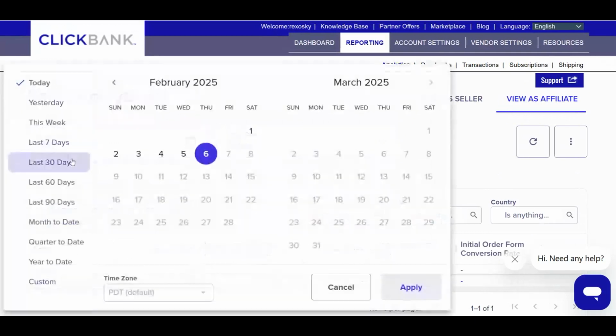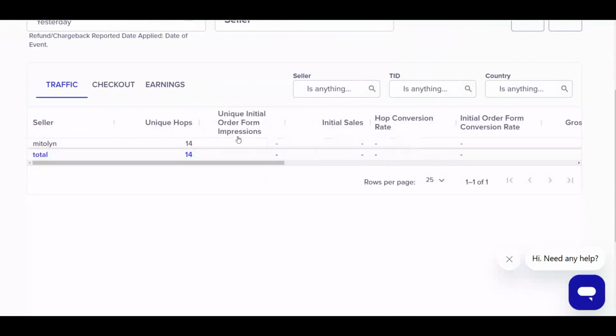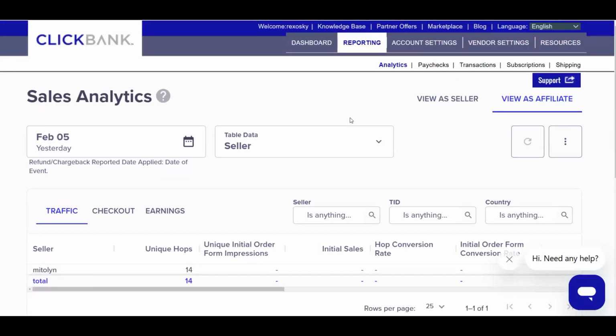So let's check yesterday and see how much traffic we got. Let me click on apply. As you can see, yesterday we ended up having 14 clicks. The main goal right now, as I tell you guys, is to be getting clicks. If you are getting clicks, it's just a matter of time before you make money. So that's the update for today, and I'm going to update you tomorrow, as I'm going to be creating a lot more Pinterest accounts so we can drive as much traffic as possible and hopefully make our first sale in the remaining days of this challenge.